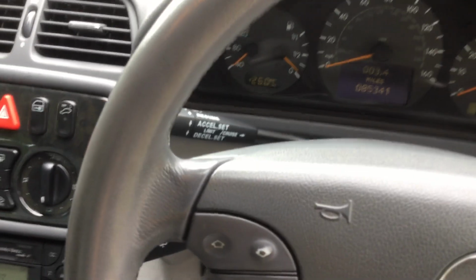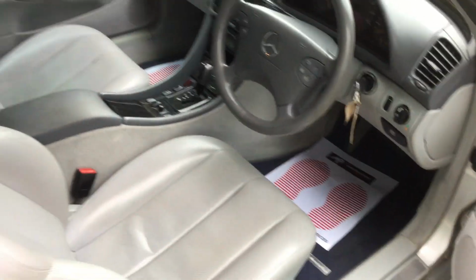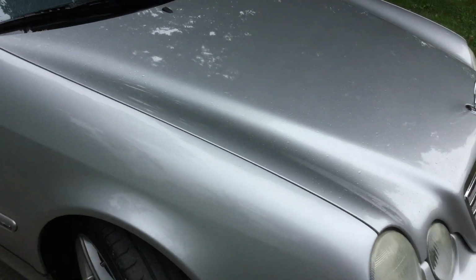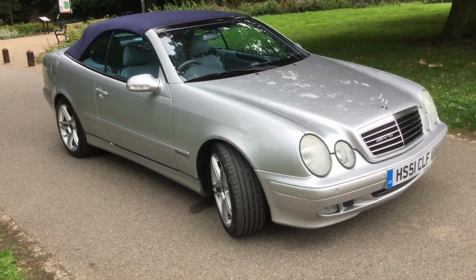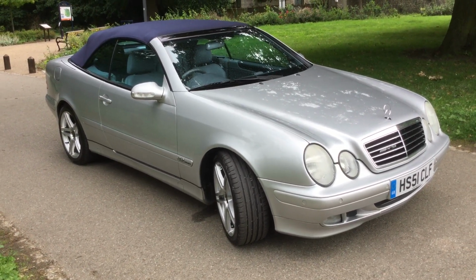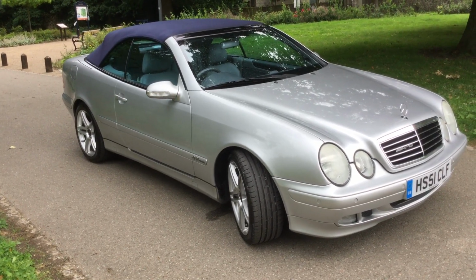Again, because we've gone on about 13 minutes now, so I do apologise. We have gone on a lot longer than I would normally, but it is, bar a couple of little bits and pieces with the surface rust, a lovely car, drives absolutely fantastically well. Reminds me when I was working for Mercedes-Benz. I spent over 10 years working for the company, and this is one of my first cars I got as a demonstrator. It was a CLK, and it brings back absolutely fantastic memories.